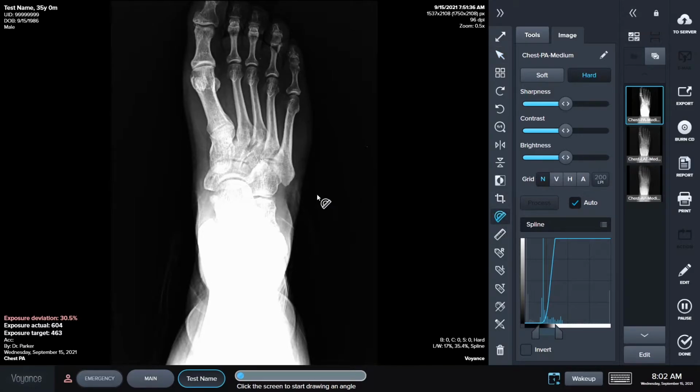You have the angle tool. I'm just using it there. If you need to delete, you can go to the selection mode tool, select on it there so it's highlighted, and press the delete key on the keyboard.